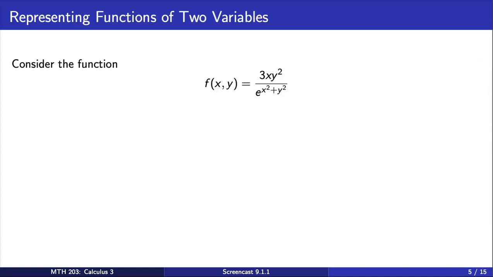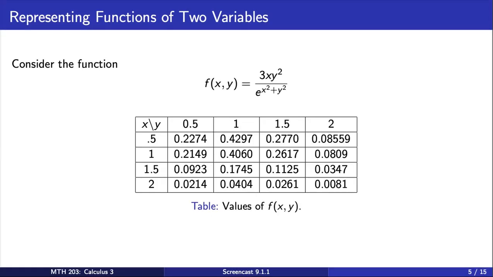One of the techniques we use to study functions of a single variable is to create a table of values. We can do the same for functions of two variables, but our table will look slightly different. For example, consider this function f. Here is a table of some of f's values. The leftmost column of the table represents values of x, and the top row represents values of y. So for example, we see that f evaluated at the ordered pair when x equals 1 and y equals 1.5 is given by this entry of the table. So when x equals 1 and y equals 1.5, the function outputs 0.2617. Similarly, f evaluated at the ordered pair when x equals 2 and y equals 2 is given by this entry of the table.